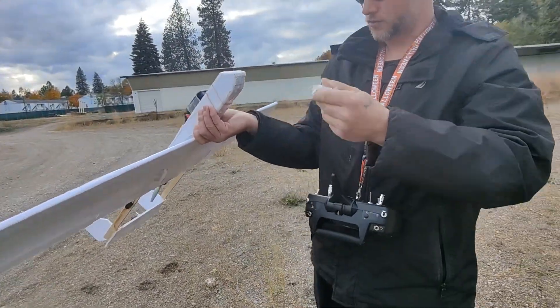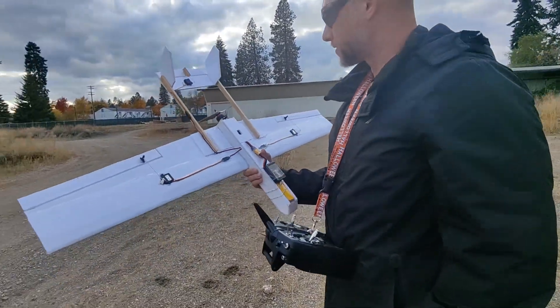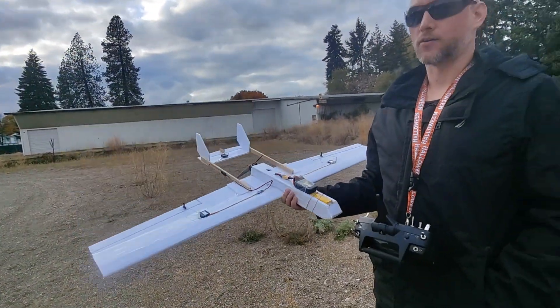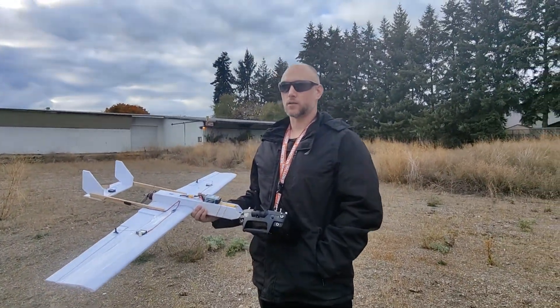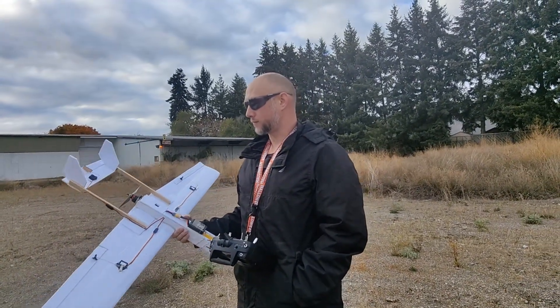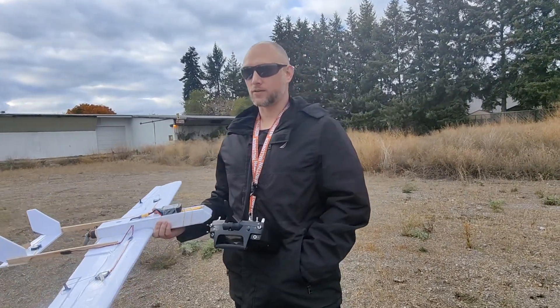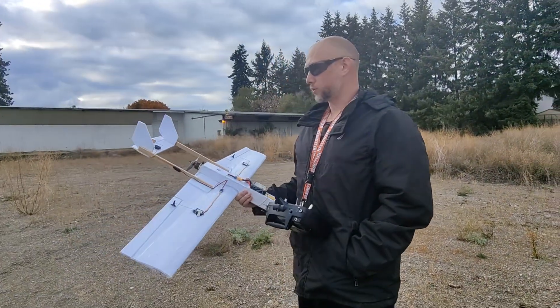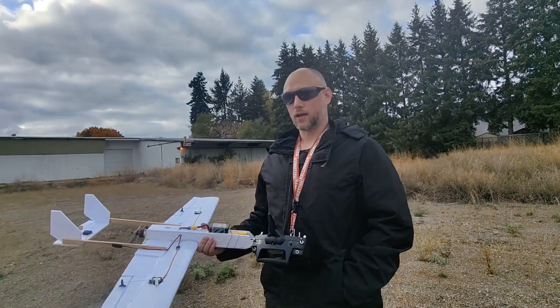It's just a little landing gear, we don't need it. So we actually lost a little speed but we gained stability. 75 miles an hour or so — still pretty dang fast. I think because we lost thrust. This is only about 750 grams of thrust and the plane weighs around 650, so maybe we just need more thrust. I'm going to put the 6x4 on here and see what happens.